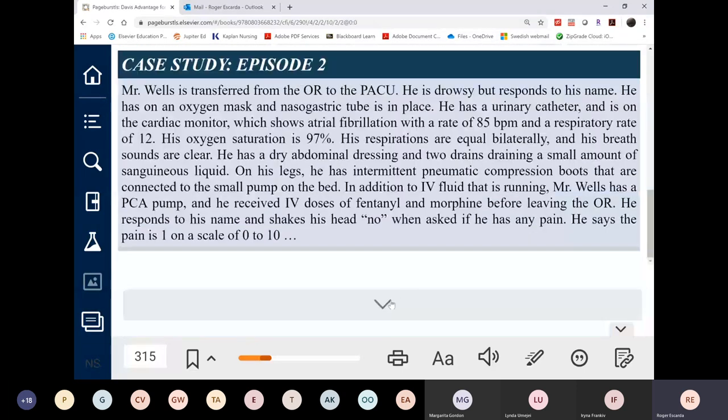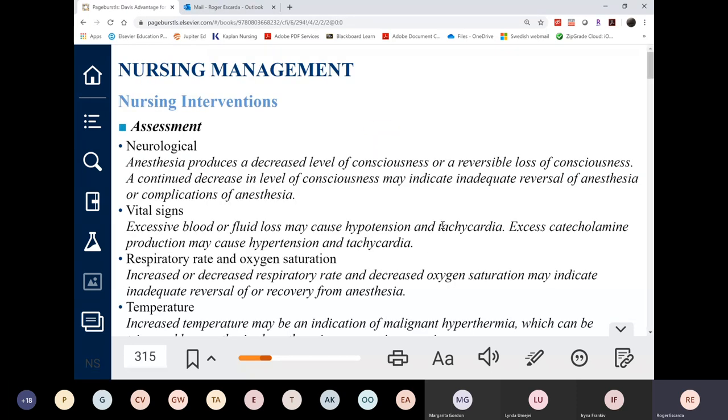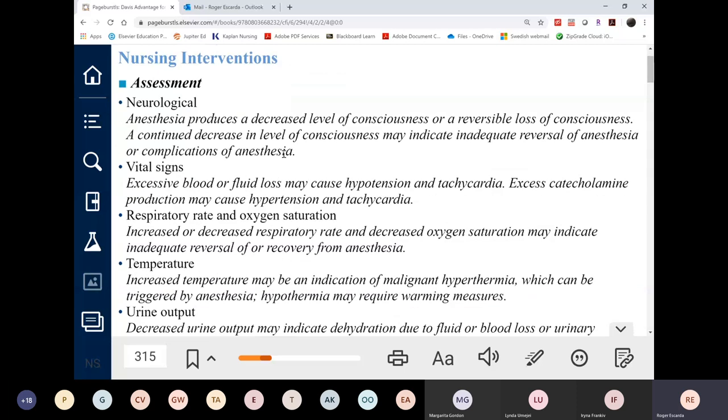Family visits are encouraged as long as they don't cause problems, and if the patient is on contact precautions, family still may visit but must be taught to observe precautions. Going system by system: neurologically, strokes are possible after surgery. Remember Virchow's triad — the patient starts having DVT risk the moment they become pre-op, continuing during and especially after surgery.